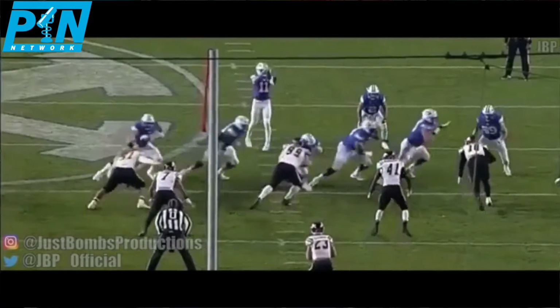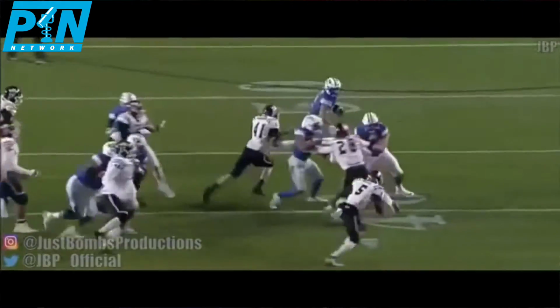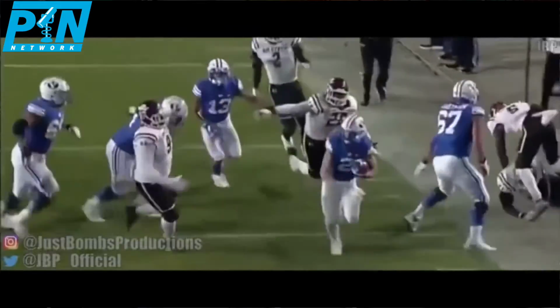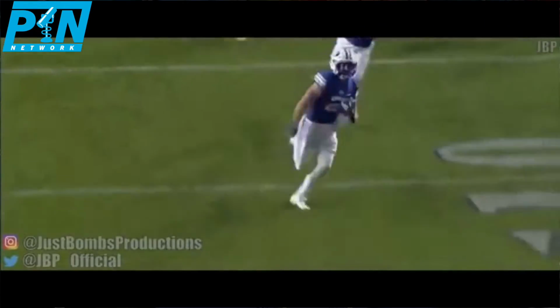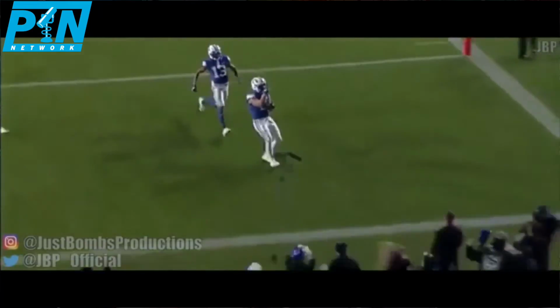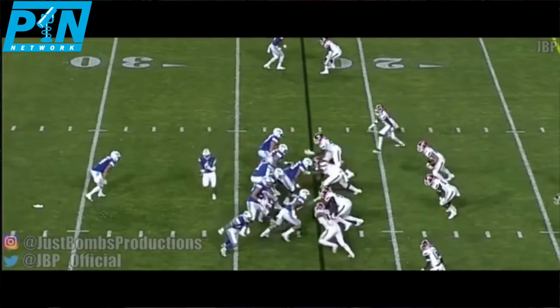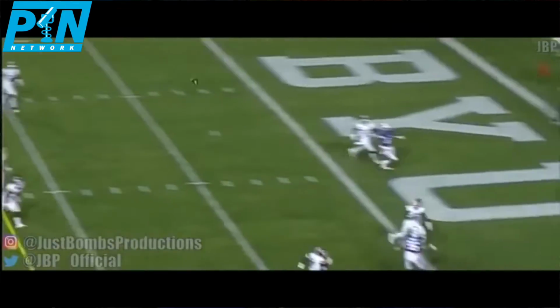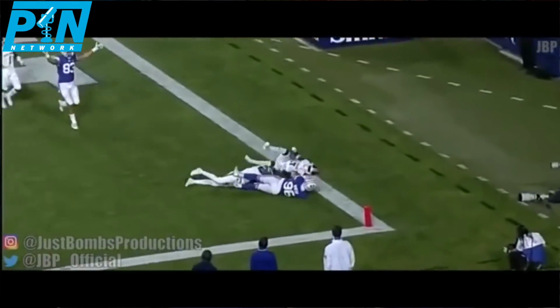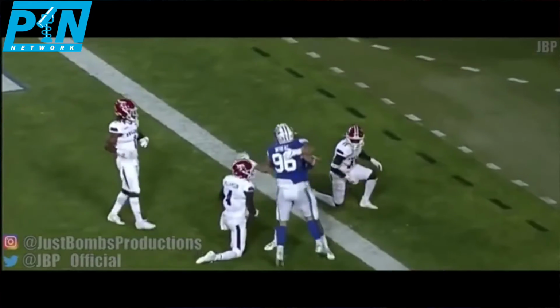I said it before, and I'll say it again. He's a guy that, if he can come in and help protect that left side, is important, because it's important that the Panthers protect Sam Darnold. No matter how you feel about Sam Darnold, the one thing he's lacked, pretty much every year he's been in the league, is protection. If the Panthers can't give it to him, I can't expect him to take that next step and be a playoff level quarterback, or just hell, even a competent one at that.